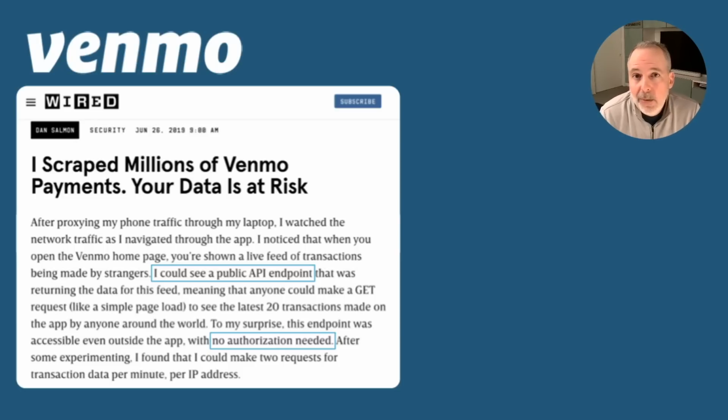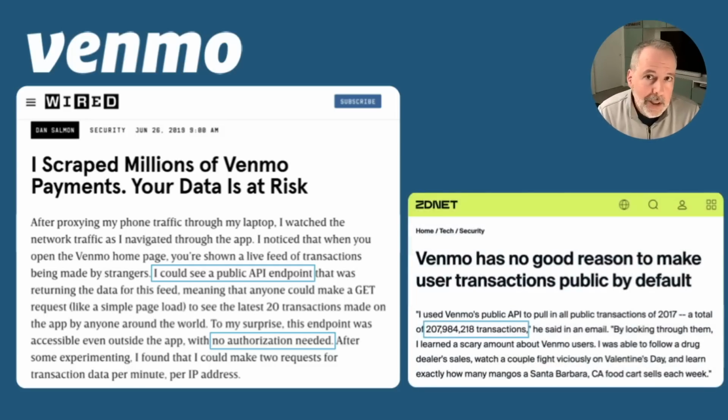But here's the key. When they queried that API directly, as opposed to viewing it through the UI, the API did not return anonymized data. It returned the whole record, first name and last name and so forth. And so they wrote a script and harvested over 200 million transactions out of the platform in full, complete detail.